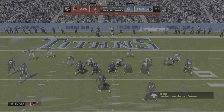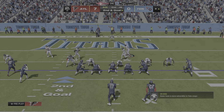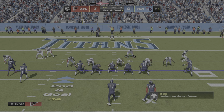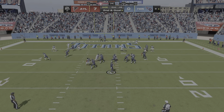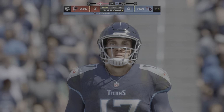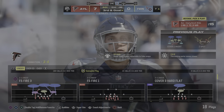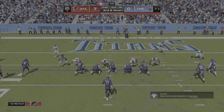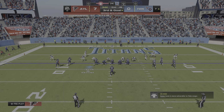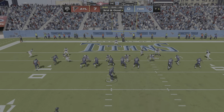It's 2nd down. Brings up 2nd and goal. Here's Tannehill. Quick hitter here. It's complete. Yeah, he'll work free from one tackle, but that's about all as he's taken down. This has been a long drive. You got to figure a field goal would be a letdown. Can they convert now on 3rd and goal?